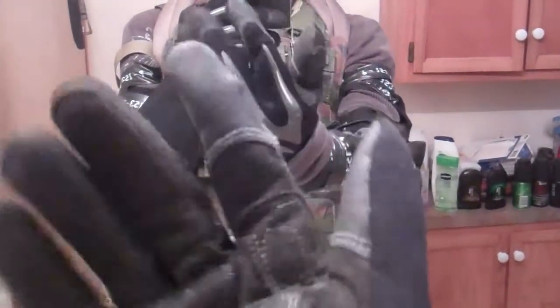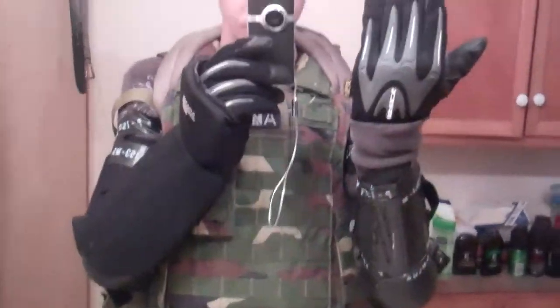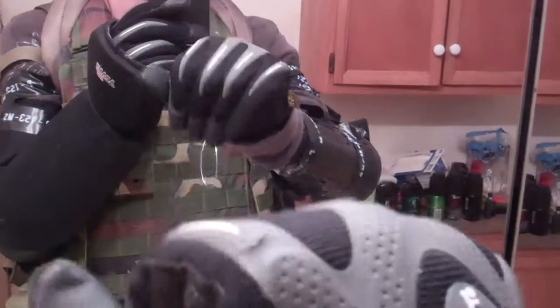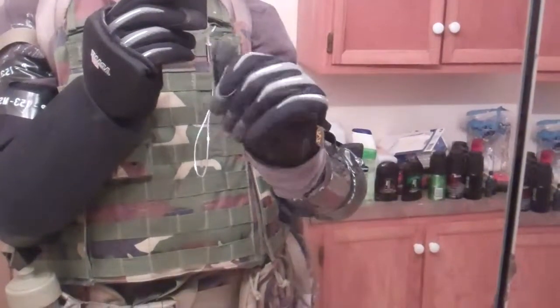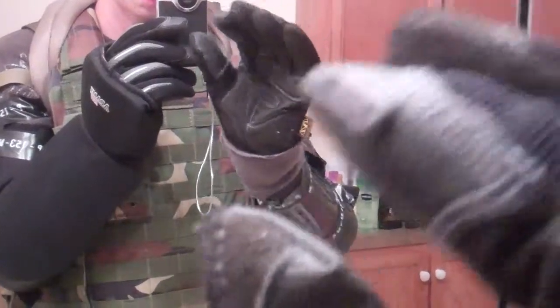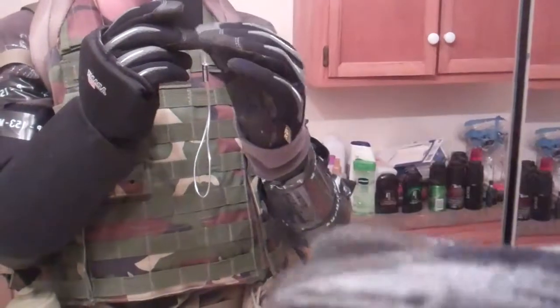Let me show you the gloves — these are mechanic's impact gloves and they're pretty awesome. I double-layered them — I've got a pair of gloves on the inside, so it's really padded. It's getting colder outside so the double layers make it warmer, and they actually fit a little tighter so it's easier to manipulate things. One thing I don't like is the leather on the fingertips — I guess it's there to increase grip, but it feels kind of slippery. If you've had leather on gloves you know what I'm talking about.